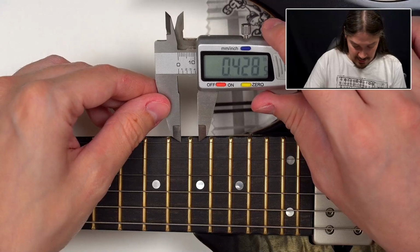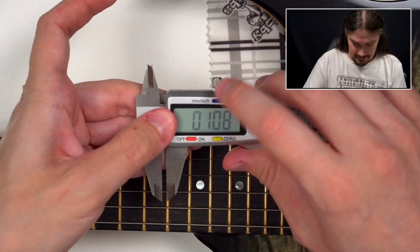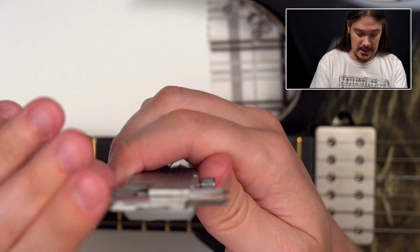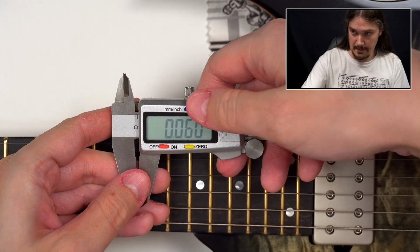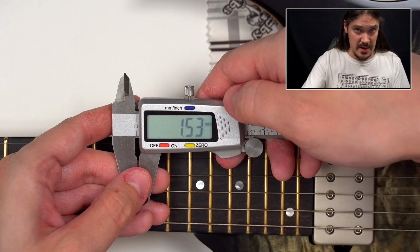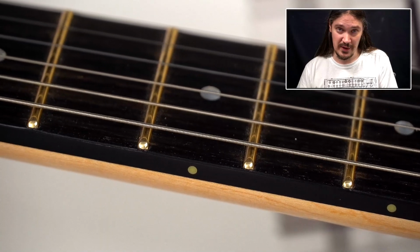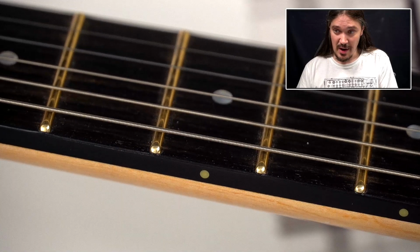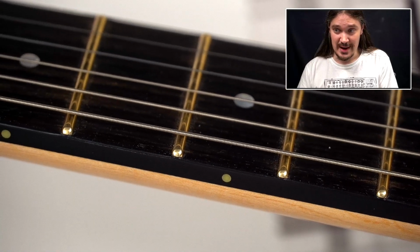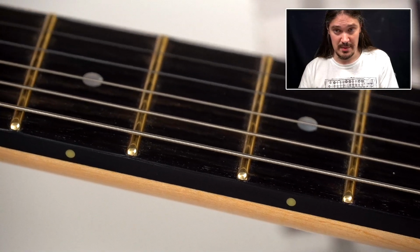And here's the size of the frets, the width, and height, which looks like jumbo frets to me. Here's a close-up, and you can see exactly what the premium fret edge treatment is. All fret edges are rounded, and this really is a good and a very consistent fret job.